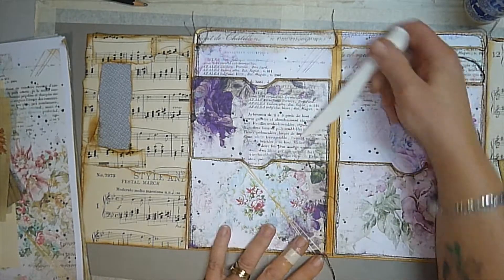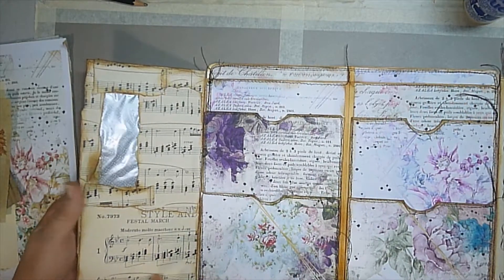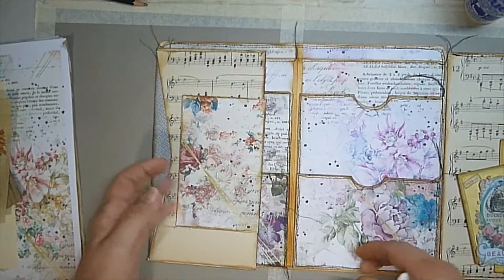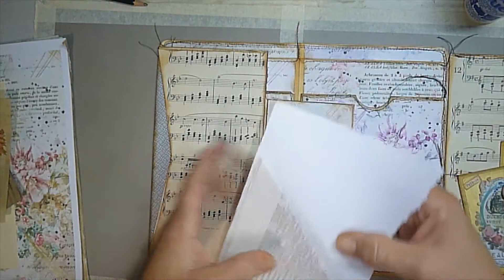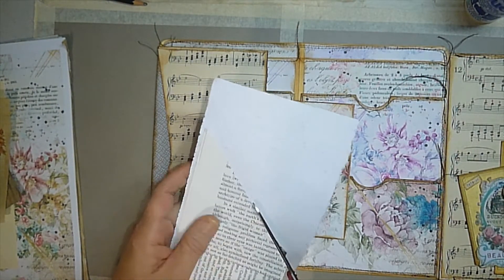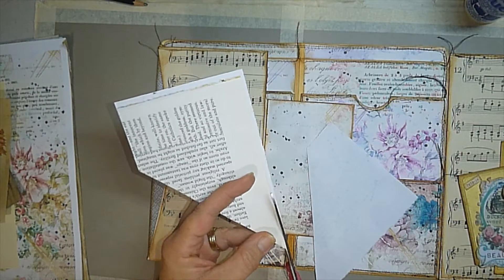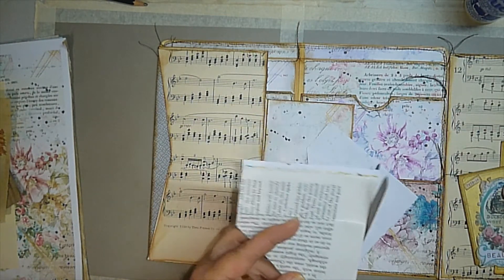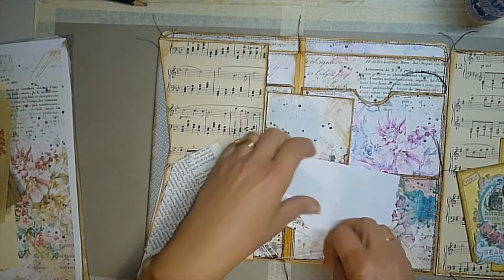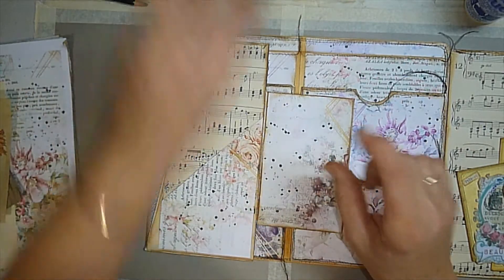So again we've got a pocket, a pocket, and a pocket. We've got our larger business-size envelope which we papered up with the window in there and that flips over. Now we're going to attach the diagonal side pocket that we just did. I won't attach it in this video because I do want to sew around it and I can't sew on camera anymore as my machine is on the other side of the room. But I can ink it up and just place it down so you can see how it's going to sit.